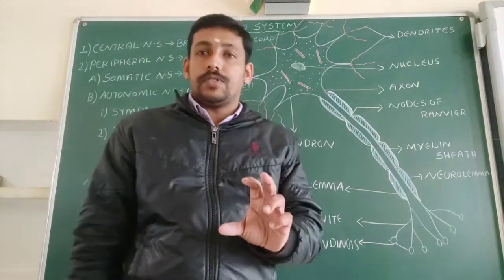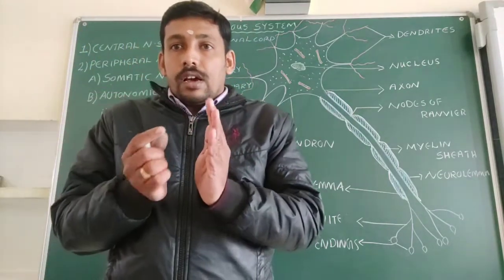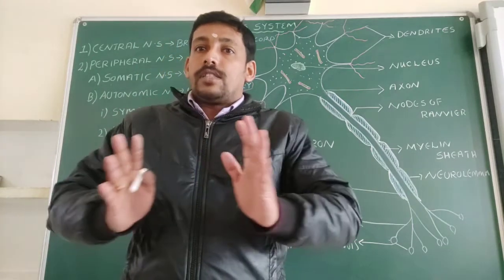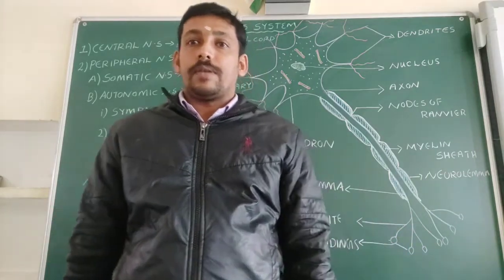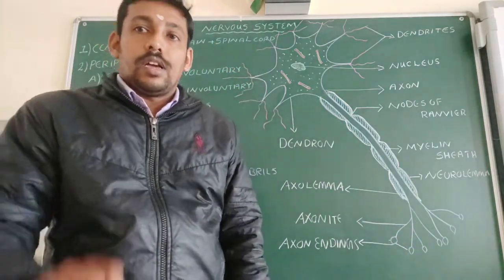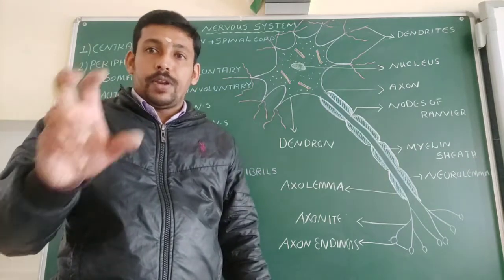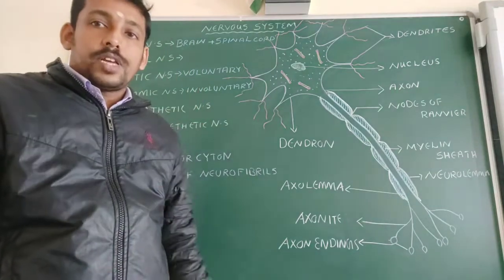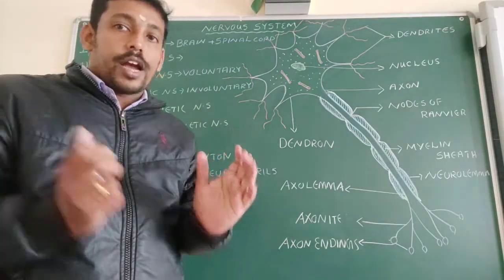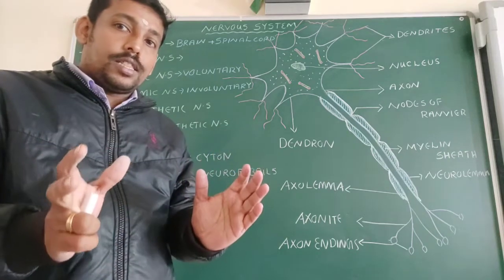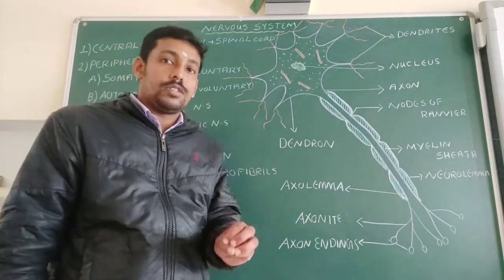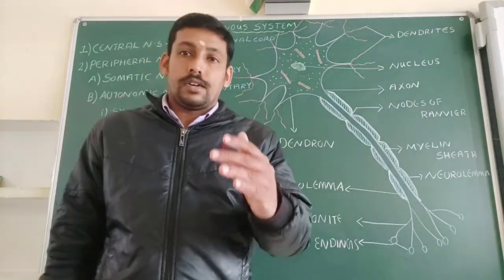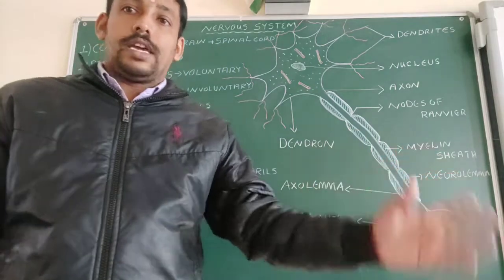What are the parts of the nervous system, what is the main cell involved in the nervous system, and what are their functions and structure. In this section we will have a very brief idea regarding the nervous system, which will control all our body activities. The main cell involved in the nervous system is known as the neuron or the nerve cell, that you already studied in the 9th or 8th classes.